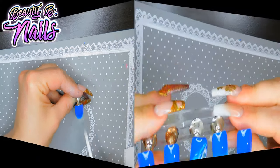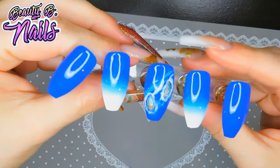Alrighty guys, so after top coat, this is what they look like. This is the final result. Hope you guys enjoyed it.